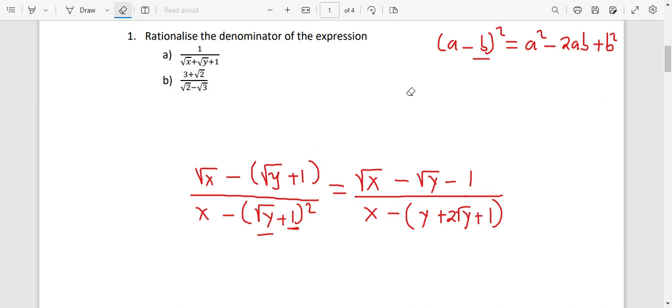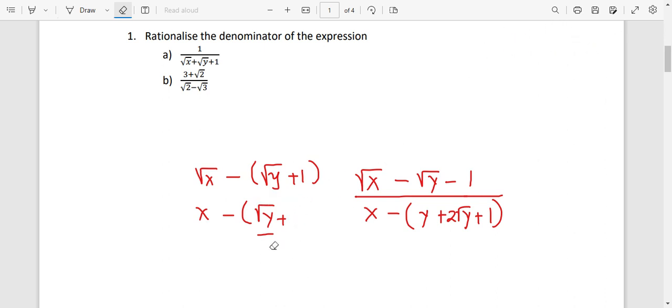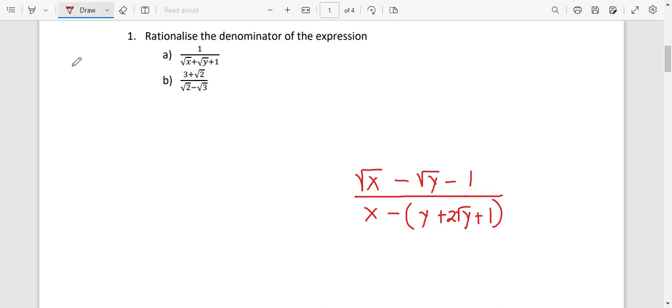Yes, Priska. Sir, come again on this part, the last part which you explained. I missed it. Get the first term, you square it. Get the power, you multiply with everything inside, and then get the second term, you also square it. If you are not familiar, please feel free to use whatever method you are comfortable with. But it is so direct. Get the first number, square it, get the power 2, multiply with what is inside, and then get the second term, you square it. That doesn't apply when the power is 3. Take note. Okay?